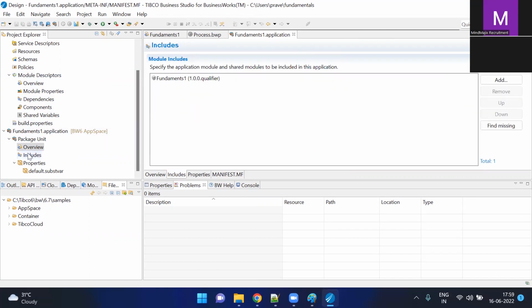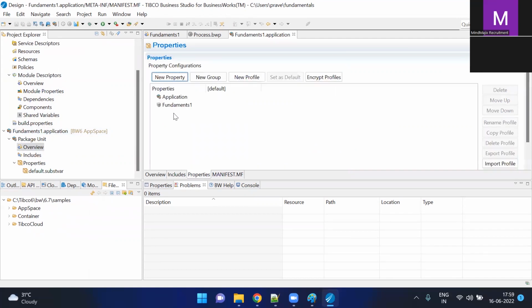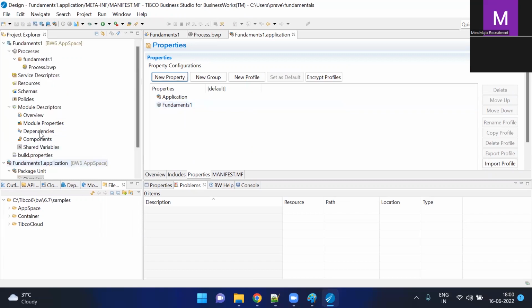If you are including any other shared module or any custom functions inside this application, that will be available in the includes. And the properties are something like the concept of module properties in BusinessWorks 6. We will discuss it in the coming sessions. For now, this is how we'll be creating a new project in TIBCO BusinessWorks 6.